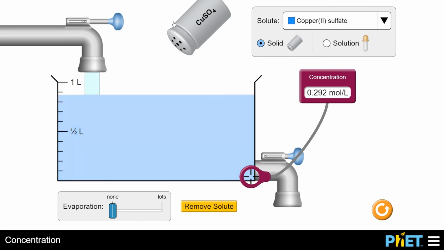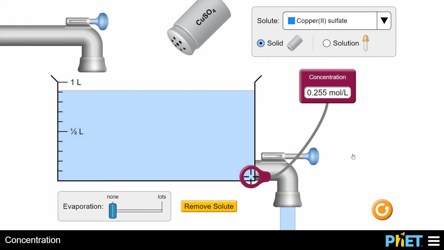Now what you'll notice is that if I add water, I'm going to dilute my solution. So the solution went paler, or less saturated in color. And my concentration was halved because I doubled the amount of water that I had inside. Notice that I can also evaporate my solution. What I'm doing is removing the water without removing any of the copper sulfate. So what I have here again is an increased concentration once I've removed my water. And then I can again fill it back up with water and decrease my concentration again. Again, evaporation increases the concentration, dilution or addition of water decreases it again.